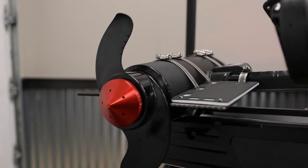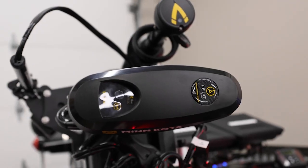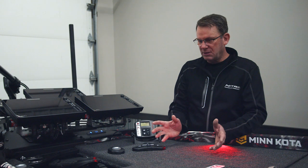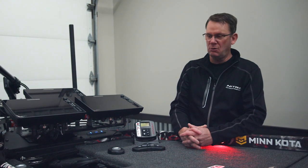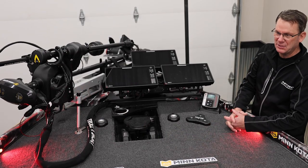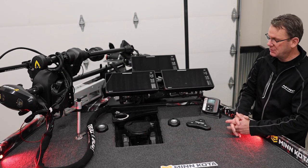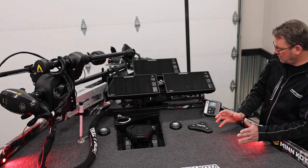On top of that, I've got a Minn Kota Ultrex. It is just an incredible motor. It has changed the way that we fish. With the electric steer, spot lock, it just gives me the ultimate in boat control. You pair an Ultrex with 2 Minn Kota Raptors on the back of the boat, and boat positioning, boat control is just not a problem anymore. It's just effortless, and it's just a great system to go.